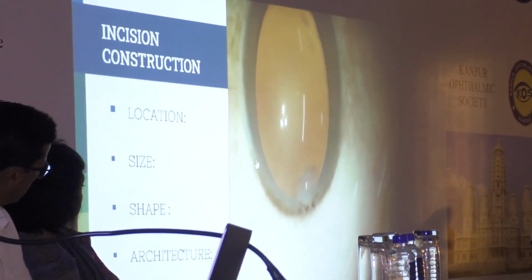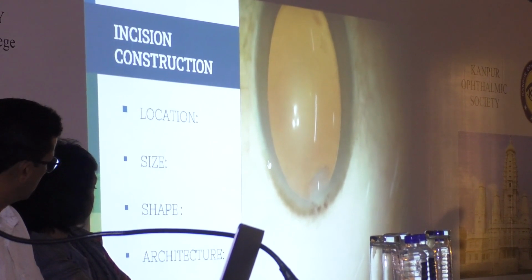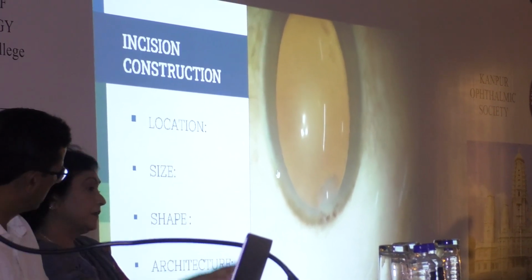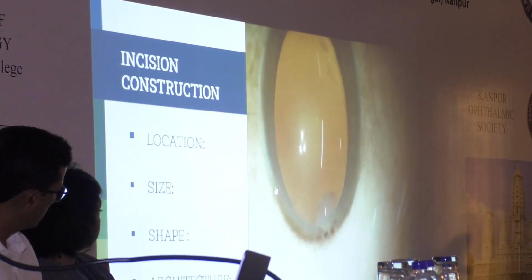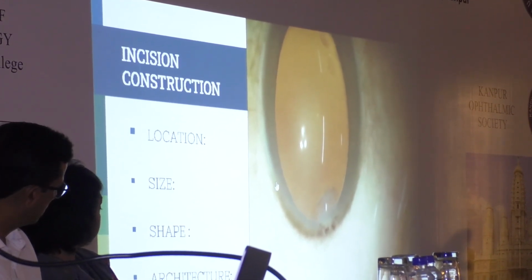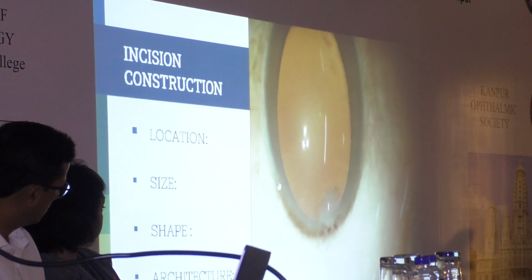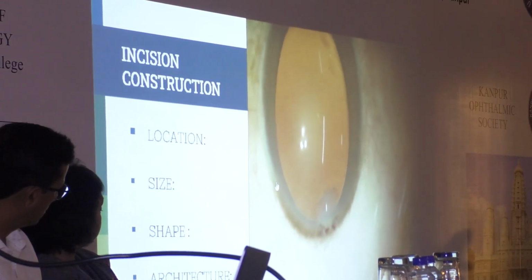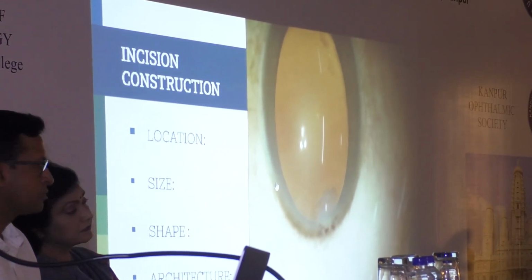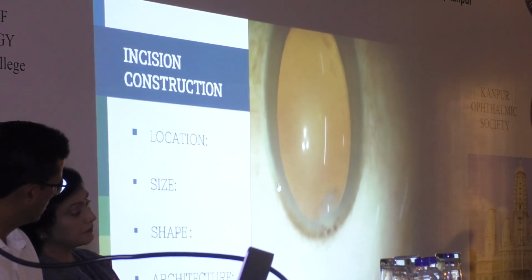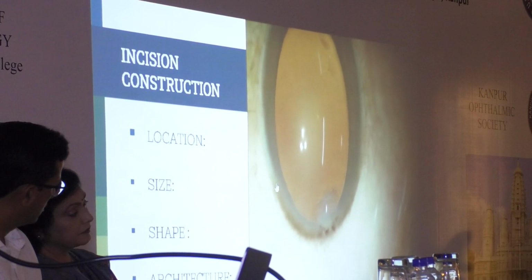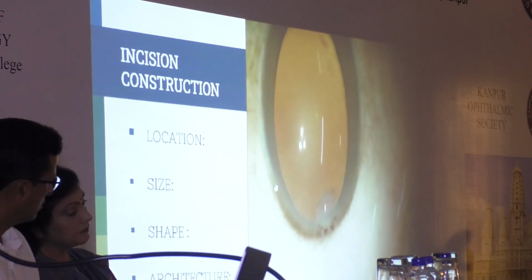It has its own advantages. One thing is very important: you can see some oozing of blood. So make the incision at such a place, just make a nick on the vessels. This is the oozing of vessels. What will happen at the end of the surgery? You can see some leak, and it acts as a glue. So the stability of the wound post-op is very good, and you can control the astigmatism also.